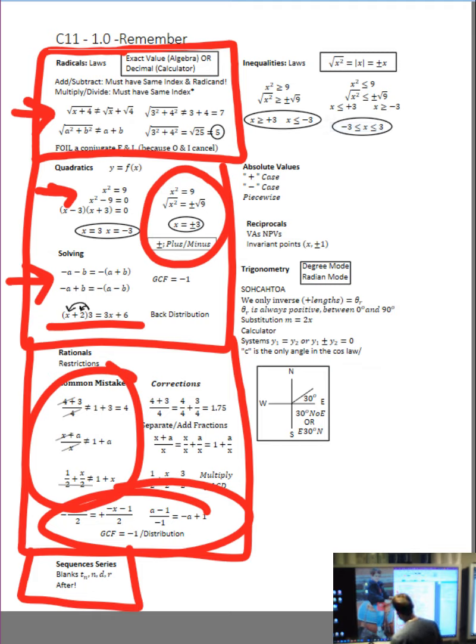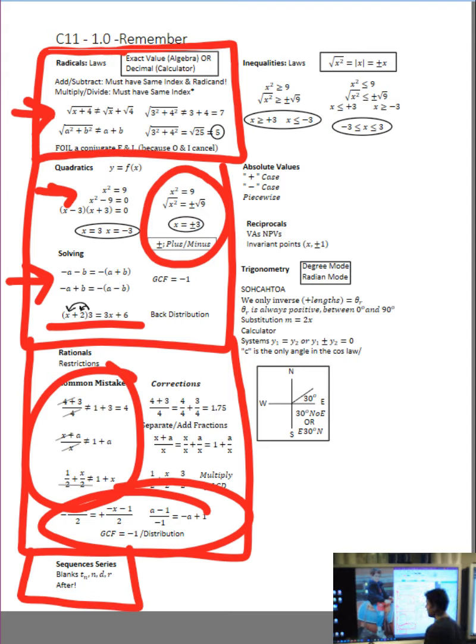Down below, sequences and series. Just remember to do blanks, like blank, comma, blank, comma, blank, comma. Again, remember, the BC curriculum tore that chapter apart, so it's now in grade 10 and 11, or 12, and I haven't separated it yet.